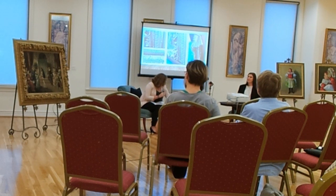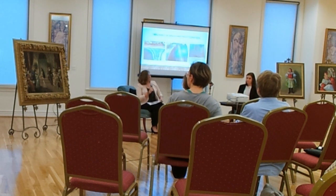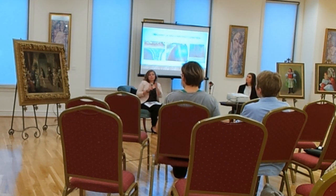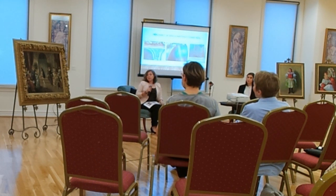So then the next bit, I wanted to show you the condition of the painting, because what you can see is it looks next to perfect. I mean, obviously it's an old painting, but it doesn't have any damage. So when I mentioned that when it came through the door, it was mainly for frame repair, they didn't actually have any intention or even know that the painting itself needed some work. That wasn't really on the agenda. And we said, hey, wait a second, let us assess this. This is something that we do all the time. It looks to me like there's some damages.